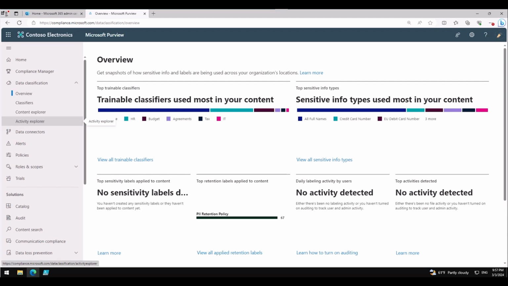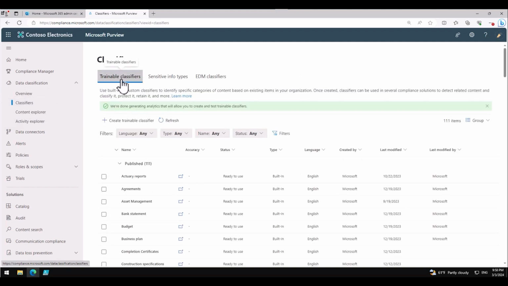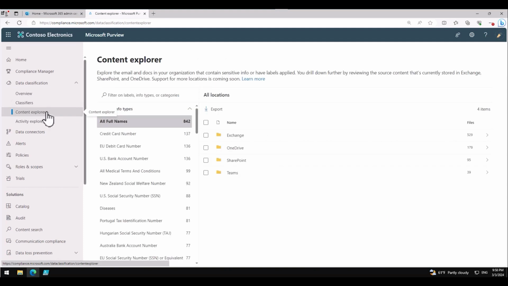They don't show them right now because we don't have them deployed, but the exact data match data classifiers. This is where you'd set up the classifiers for their trainable classifications, sensitive information, and your exact data match. This is also where we can take a look at your Content Explorer, where it will give you a detailed view of the different sensitive information types you've deployed and the number of records that match that.